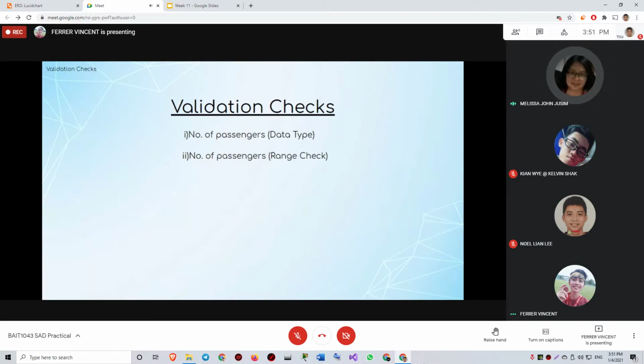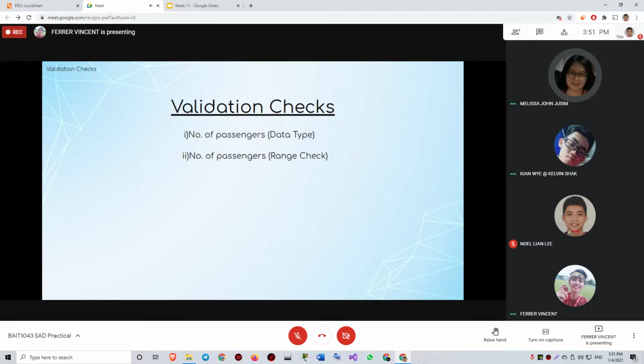It's much better if you give examples for these two: the error message for wrong data type, invalid data type, and also for the range check. The one that you showed is, I think, checking for whether it is empty or not. So it's better if everything tallies. Oh, so the message should just say the input is invalid like that only, not "is empty".